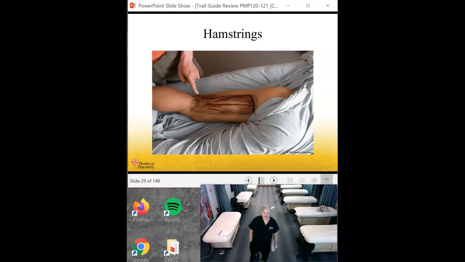Biceps femoris. I didn't ask for extra hard questions. I know. I just don't like you. I'm gonna have to look. Well, hey, you're. Oh, go ahead. Semimembranosus and semitendinosus.